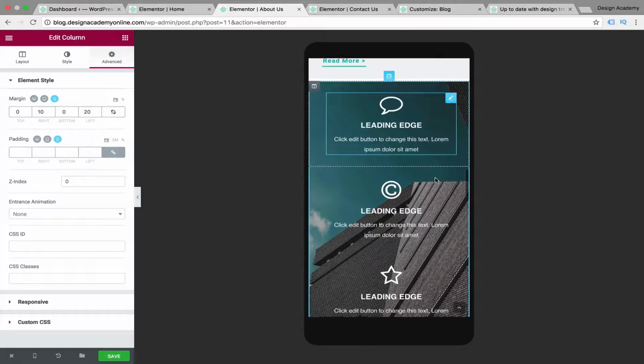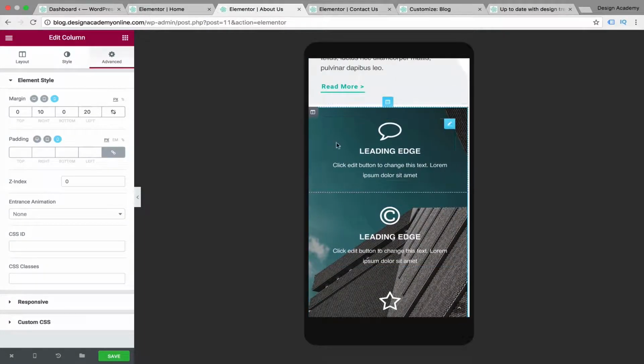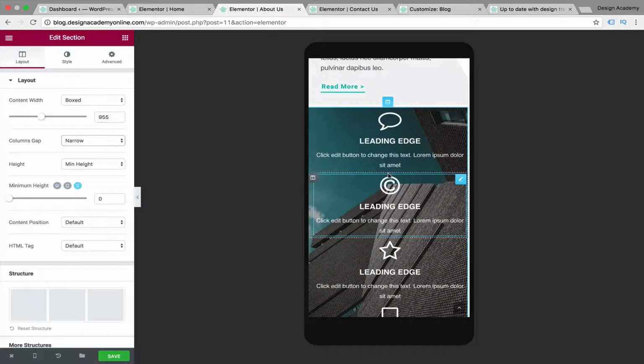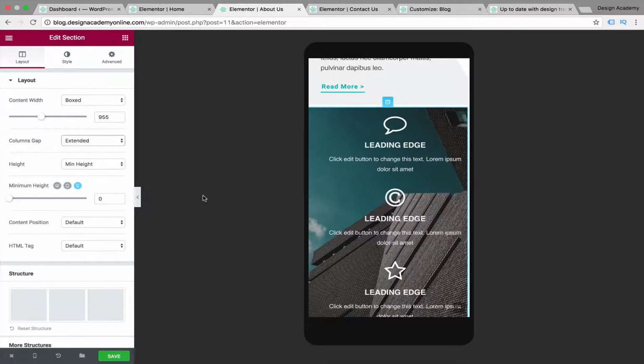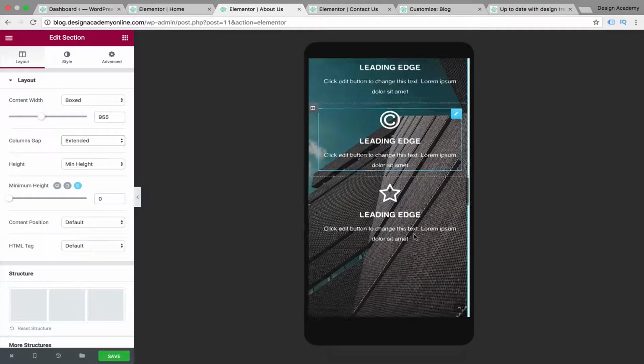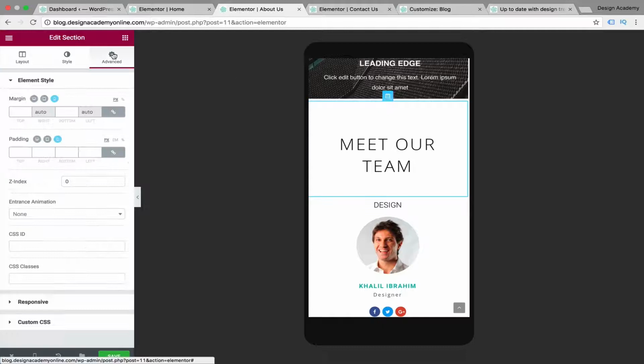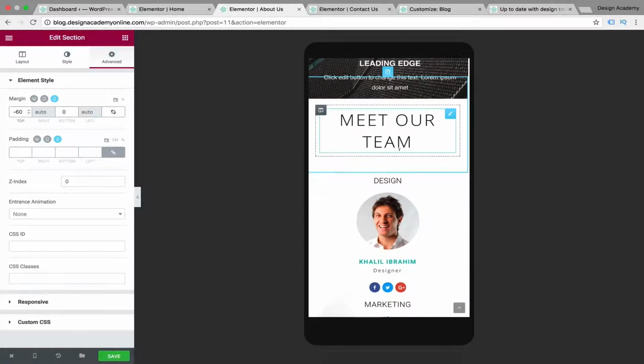And this section looks amazing too, but we can reduce space between widgets. We can select our section and choose to make this narrow from here. So we got a smaller space between them, or we can make this one even extended. I think extended is better, so we're gonna leave it that way. And we can move that section a little bit higher from advanced, and we can unselect, maybe add -20 or maybe 60, okay?